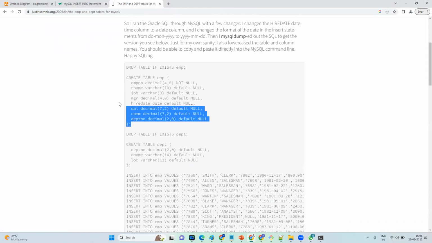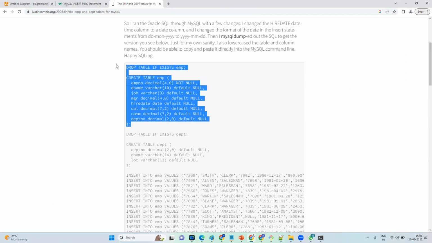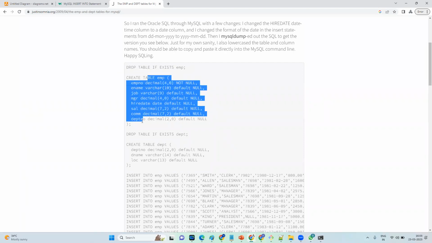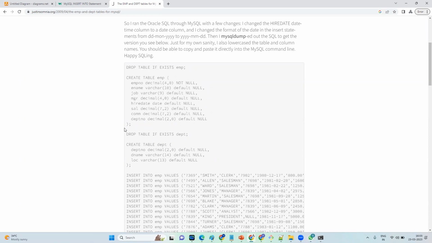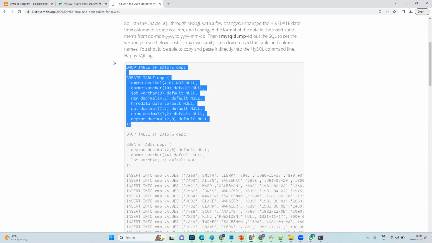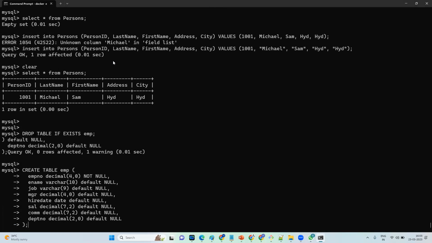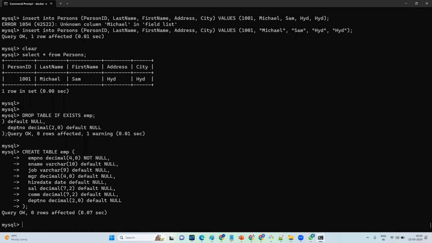So this first block, friends, this entire stuff is create a table called employee. If a table employee exists, delete it and create a table employee with this query. That's what it means. So first, let's copy this entire stuff and go back to our command prompt and run it. Paste. The command is run, and in my DB database, the employee table got created. Show tables.